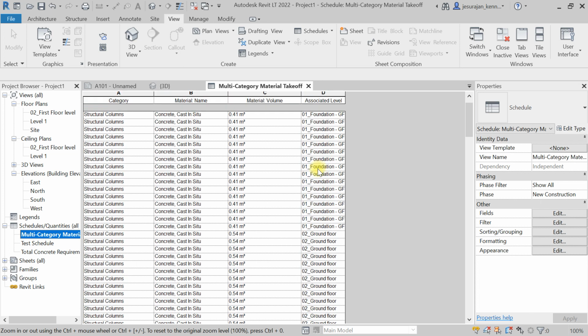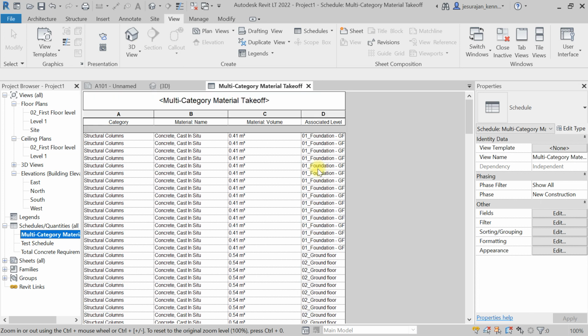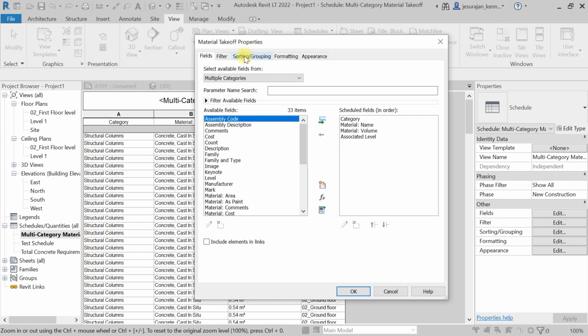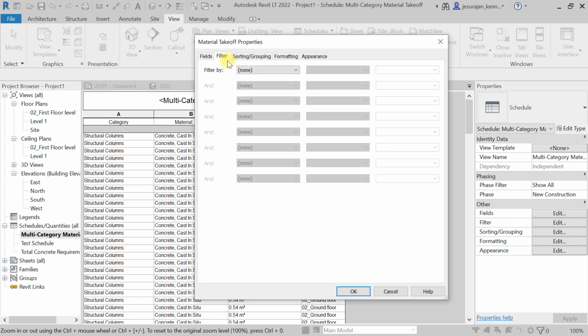So let's do a sorting. Go to field, then go to filter, and first sort by material name equals concrete. What is it? Door. Okay, we have a test wall also. So what am I going to do?